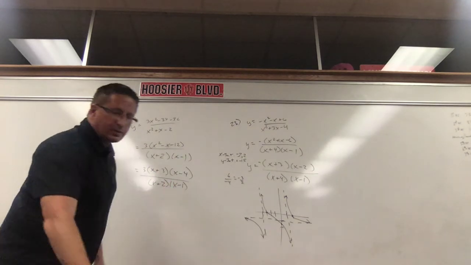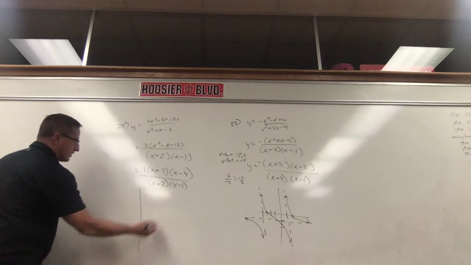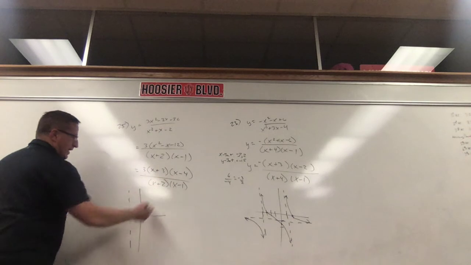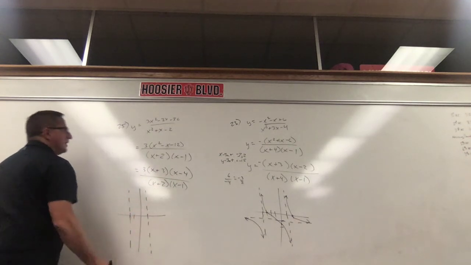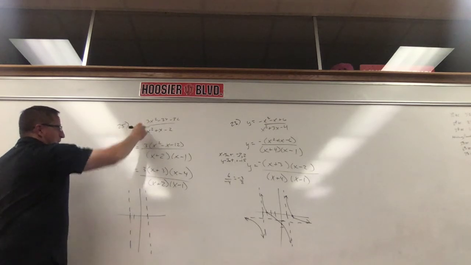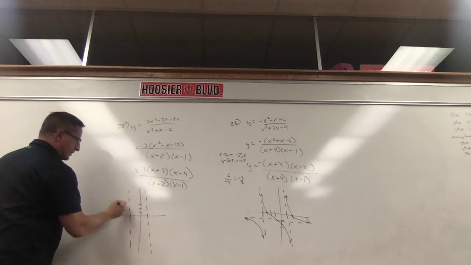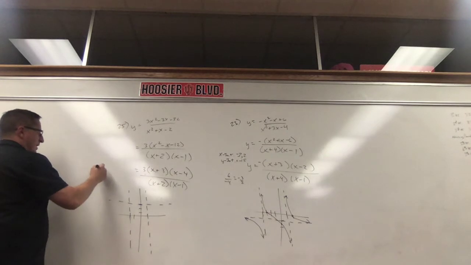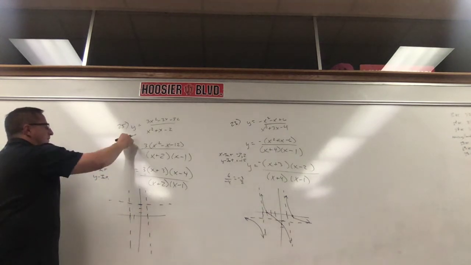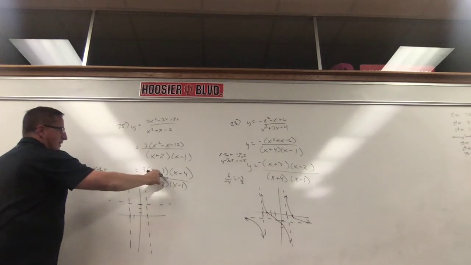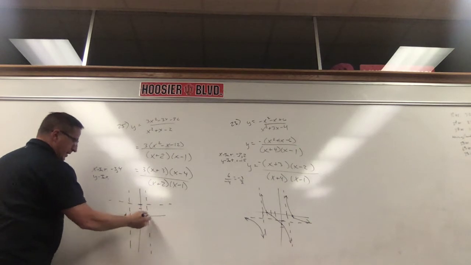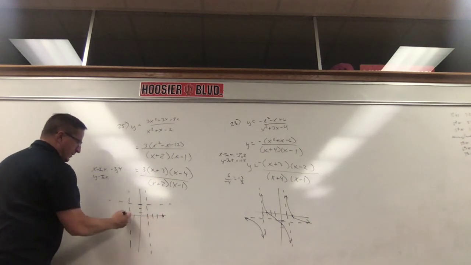Okay? Once we factored it, it makes it a whole lot easier. My vertical asymptotes, what makes the bottom 0? Negative 2 and positive 1. Degree of the top is the same as degree of the bottom, so take the lead coefficient, divide by the lead coefficient, 3 over 1 is 3. Okay, x-intercepts, plug in a 0 for y, or what makes the top 0? Negative 3 and positive 4. So we plot negative 3, and 2, 3, 4, positive 4, we have those two dots.